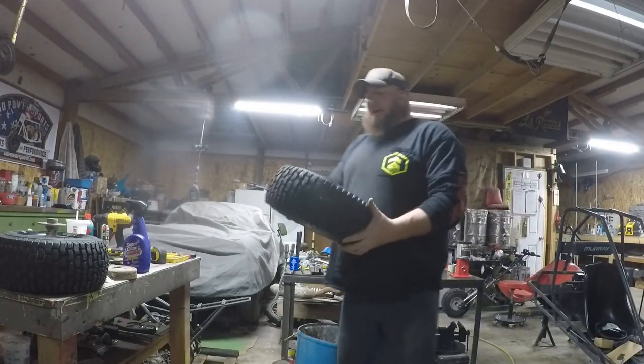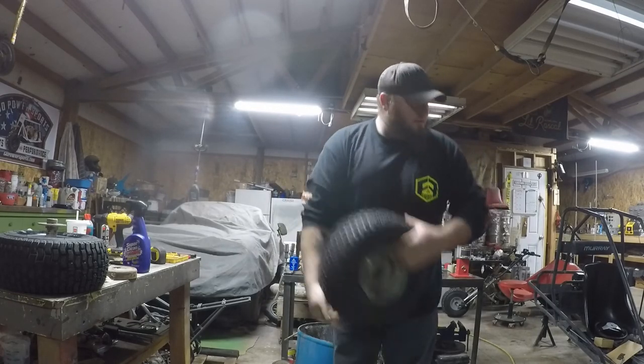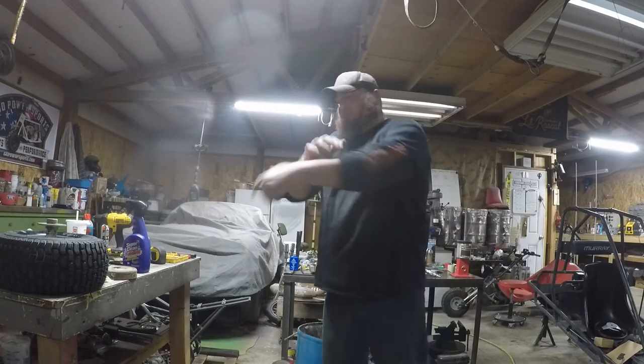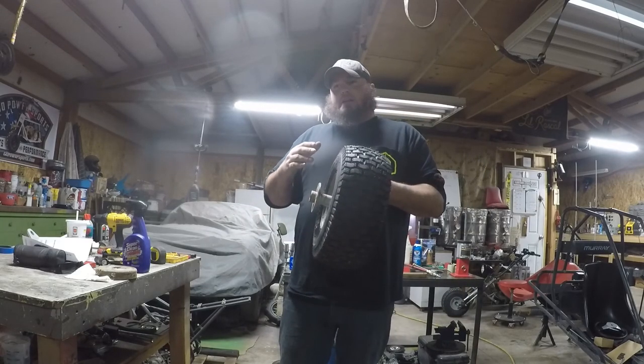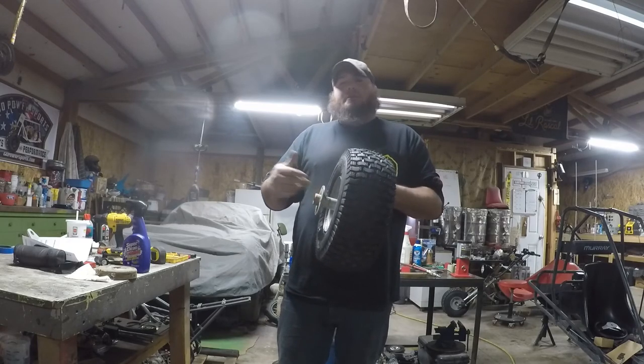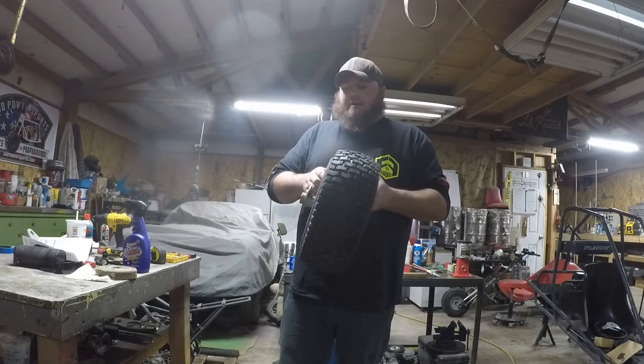Alright, so I got the tires mounted on the wheels again. They look really nice. Cleaned them up. They're dirty as hell. This cart is set up for a one-wheeler peeler, but there's a key in the other one that we're going to put in. We're going to make the thing two-wheel drive.